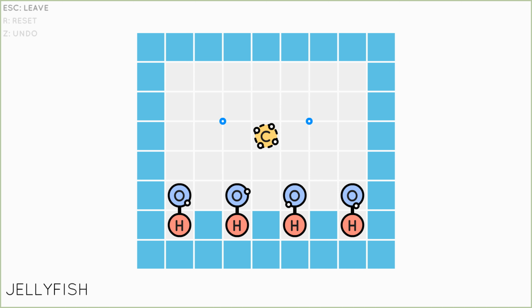Okay, so let's check this out. Jellyfish. Feels more like octopus or something, right? Because the C has to join with the four O's. Okay, the idea is pretty straightforward. There is no extra bonds. So that one C has to join with all four O's. Correct? So we likely have to pick limbs one at a time.